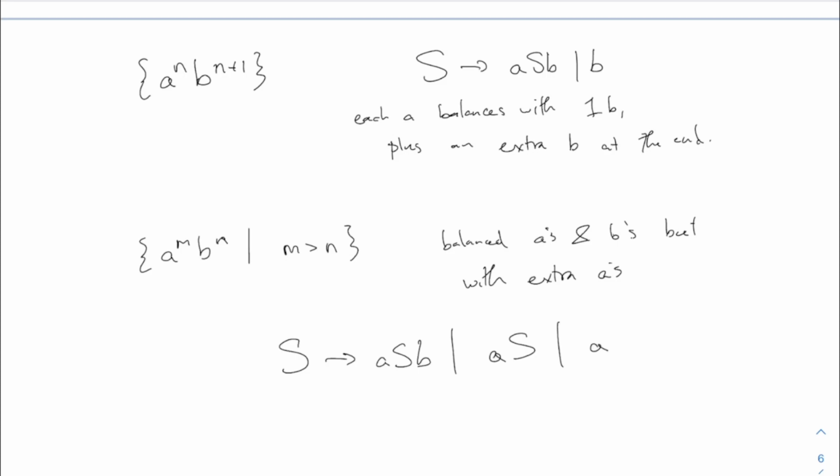You got to stop at some point. Now, typically the way to stop would be to say or epsilon. Although if you put an or epsilon here, then that would allow the possibility that M equals N. You could just not do any extra A's. This forces you to do at least one extra A. All right? I like the looks of that.